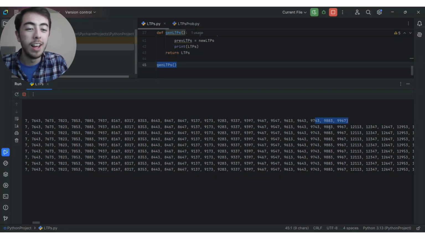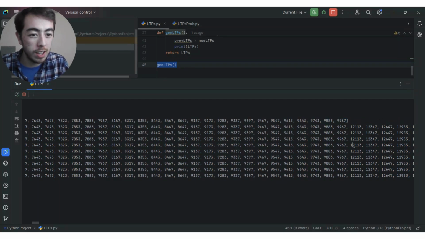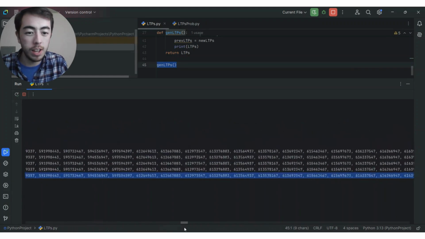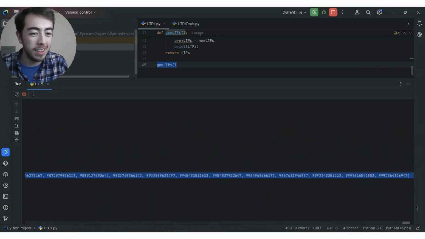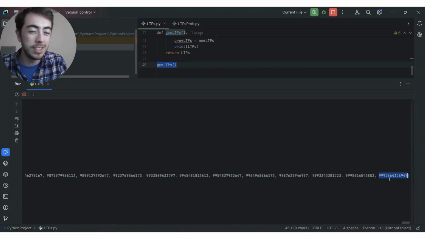We end here. And as I've just been rambling on, we have a list with 5 digits, 6, 7, 8, 9, 10, 11, 12. So these 13-digit LTPs are going to be hiding at the very end. Where are they? There they are. And so now I have 13-digit LTPs already in my code. I think if I wait patiently, then I'll get a list of 14-digit LTPs in just a sec.